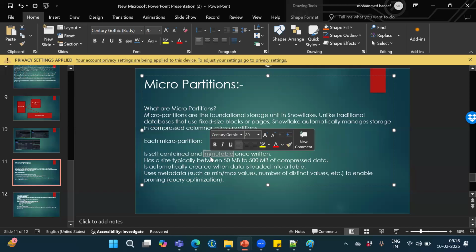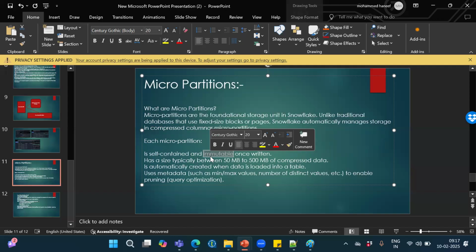Mutable and immutable: what do they mean? Mutable means yes, you can modify. Immutable means it cannot be modified by the user. You cannot touch anything or modify, you can just read the data.